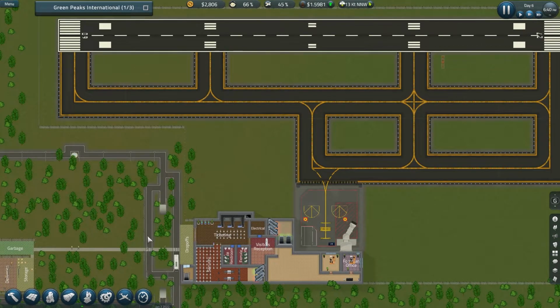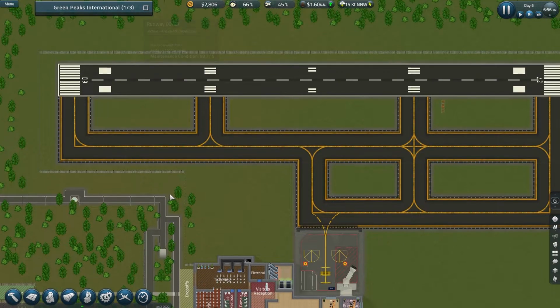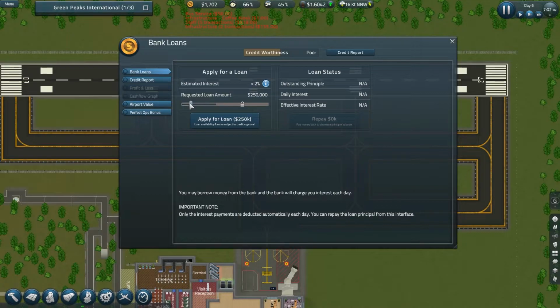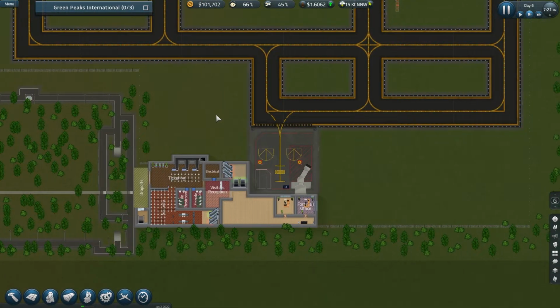And I know that this is going to uncheck one of our scenario goals: have no more than $0 in loan debts. I think I'm going to go ahead and take out a small loan, maybe about 100K. Let's go ahead and do that real quick. Mostly because I don't want to have to worry about everything. That is going to affect our credit worthiness. It's already saying that we have bad credit. We are going to worry about paying that back eventually.